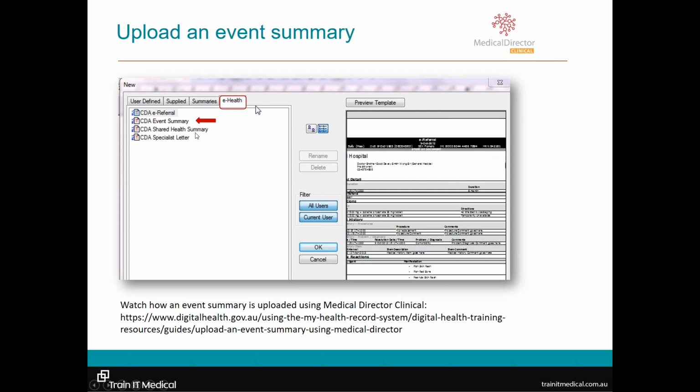So I did include some screenshots for you as well, again, so you could see how easy it is to upload an event summary. The idea is your notes are created in your progress notes of your software. Uploading the summary merely pulls those notes in, and then you tweak out what you don't want and add any extra you do. So there's a video. You can watch it later if you like, how to upload.